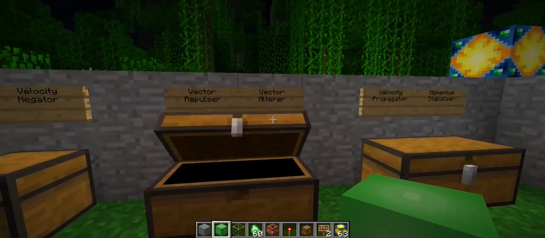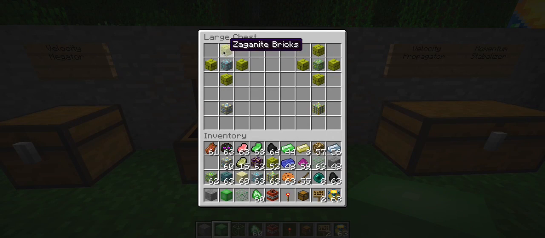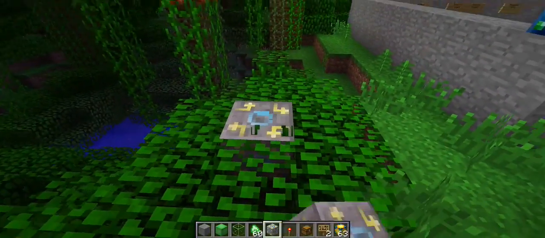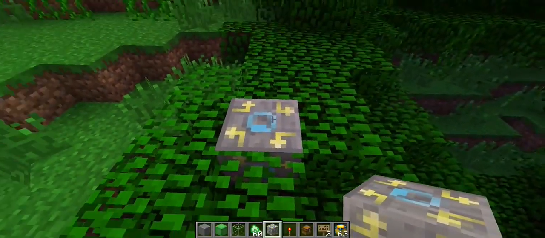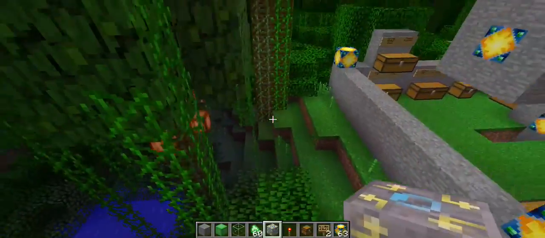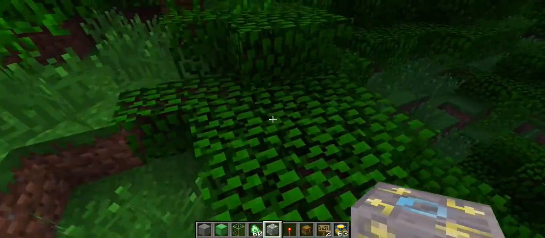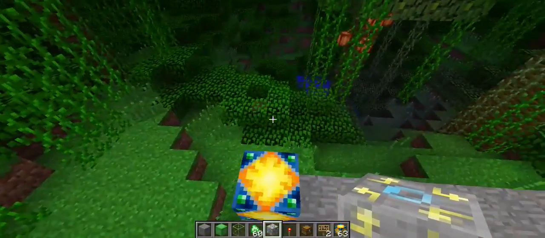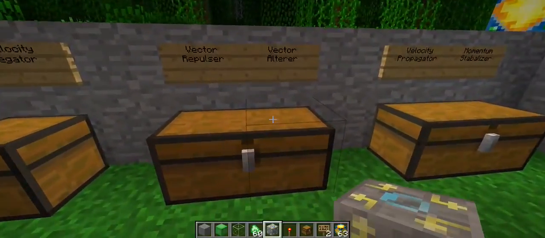Now we go into the vector repulsor, which is Zagonite bricks around a velocity propagator. What this does is force the player to jump. There is one little thing I've noticed about that, I'll just show it to you now. If I were to place this down, I don't jump unless I walk right on the center of the block. If I walk to the side, it seems to be fixed now, but I was having issues like that. So that's the only thing with that block that's an issue.